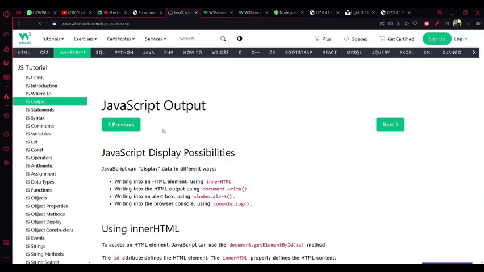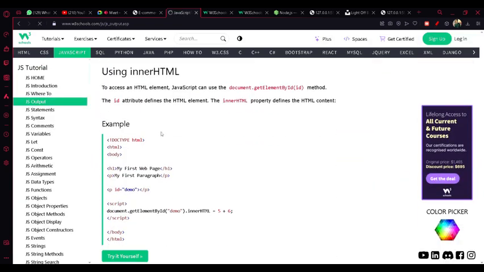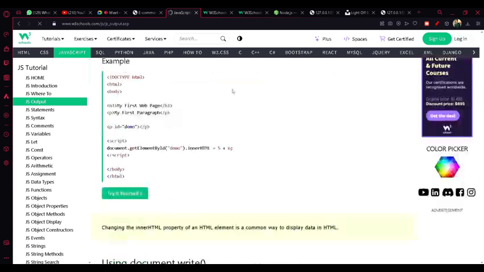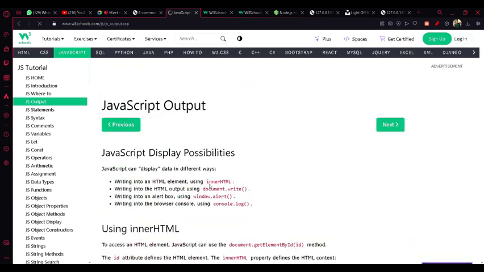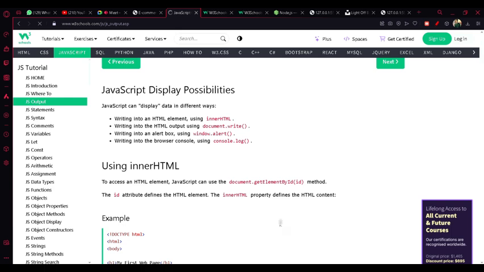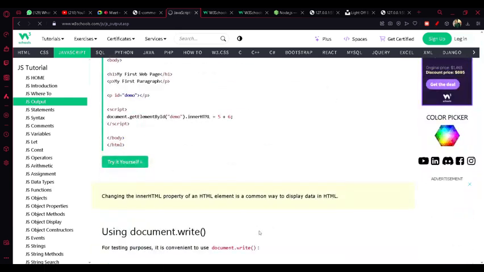Next, JavaScript output. We have already talked about console and innerHTML. innerHTML is the way of changing the actual HTML present in a website.